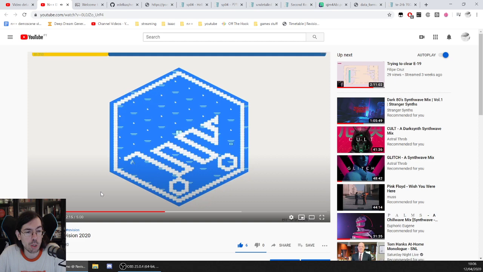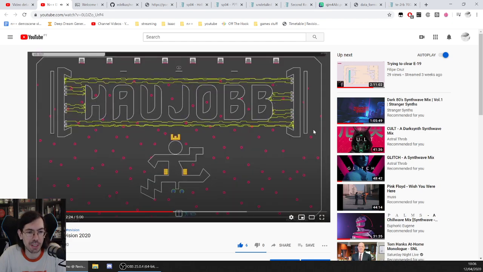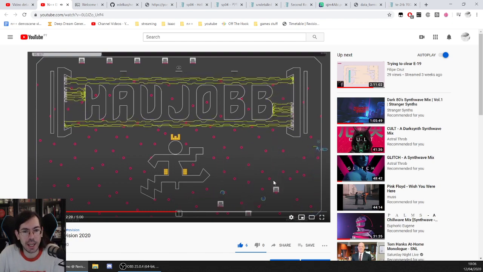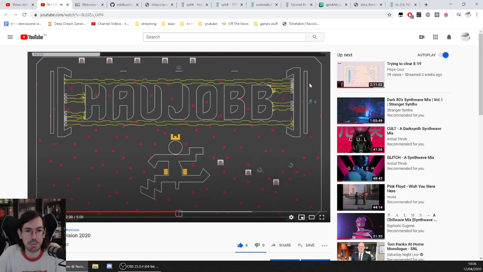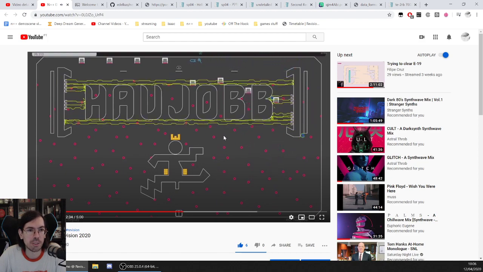This is the Farbrausch level, which was just the logo from Farbrausch. I had to do a custom palette for that as well. The most funny thing here is actually the particles exploding everything. So this is the How Job level. It also has a few things falling down, which has those samples from Second Reality.